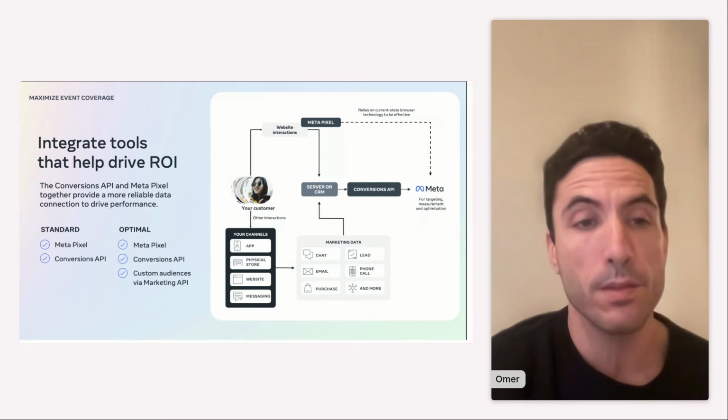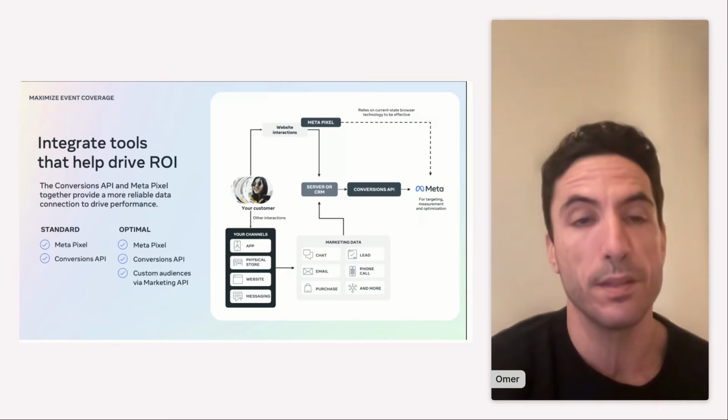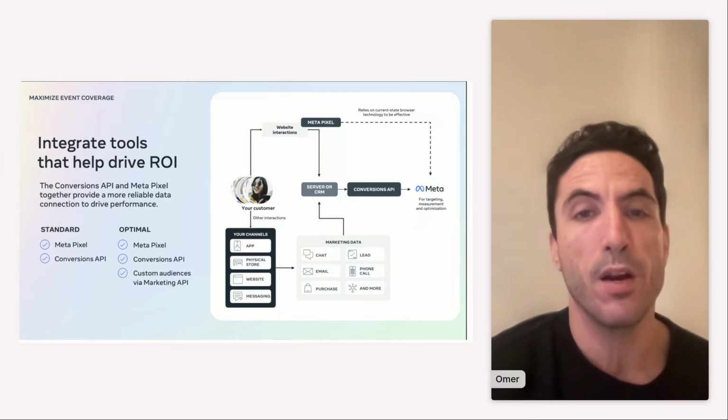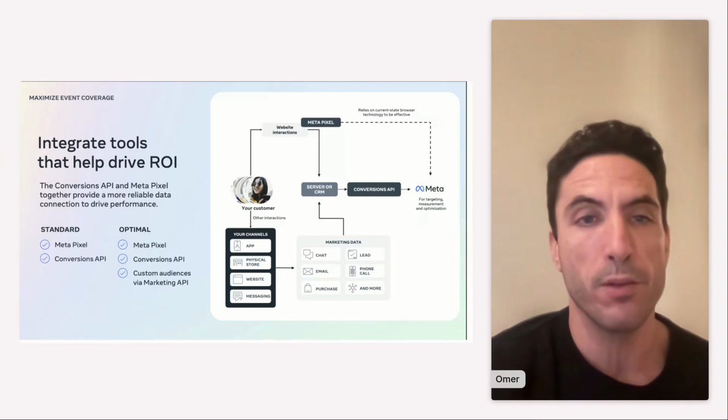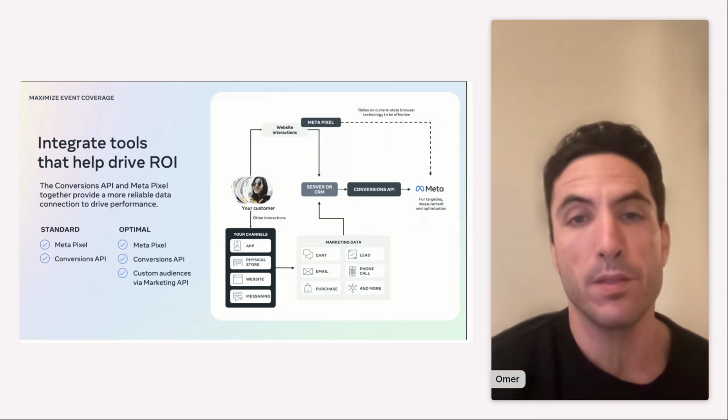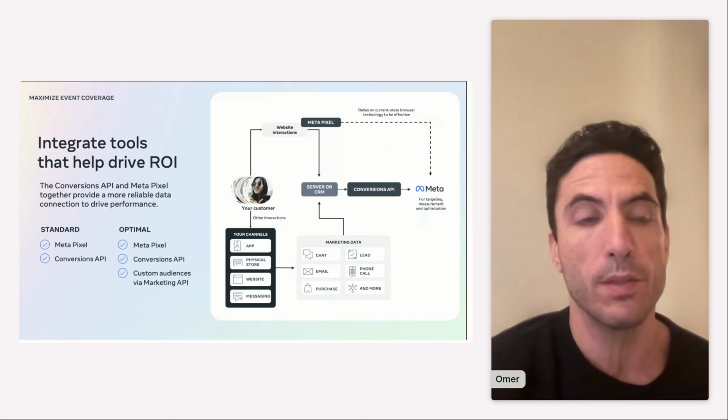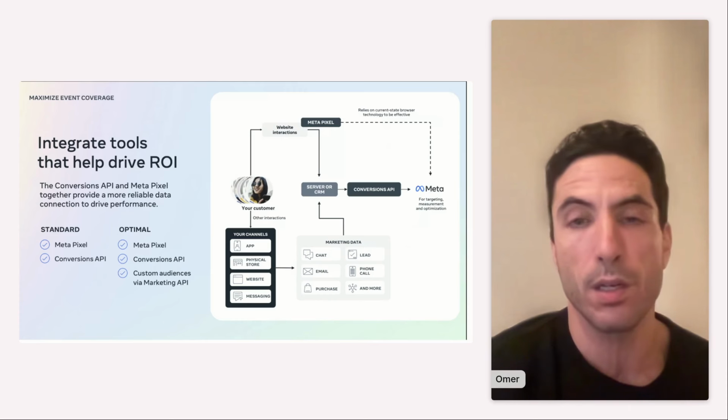And there are cases where you don't even have the signal on the web. For example, think about automotive verticals. If a car agency runs a campaign on Facebook, it's most probable that customers will not purchase the car through the web funnel.